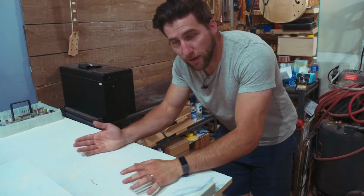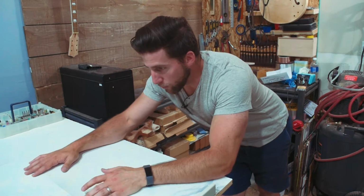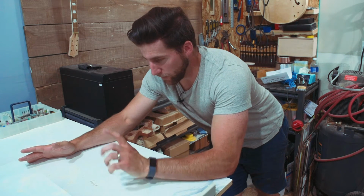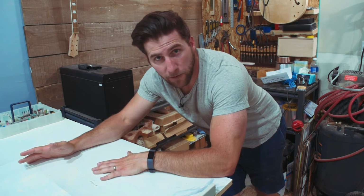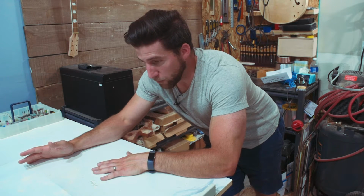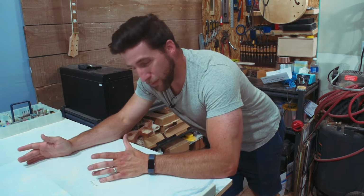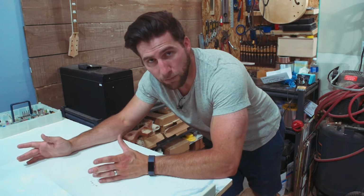Now the fact that this thing can tilt up at angles and whatnot is great for some stuff, but really all I need in order to convert this into a router table at the same time is to put a hole in it. And it doesn't have to stay as a router table. It'll just be a table with a few small holes and one relatively large hole in it. So that's today's project. Let's get after it.